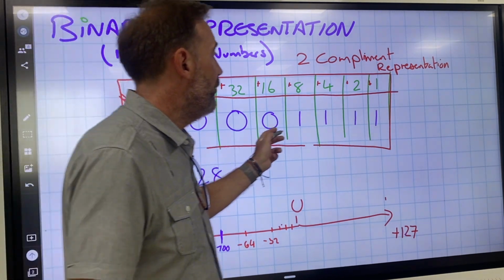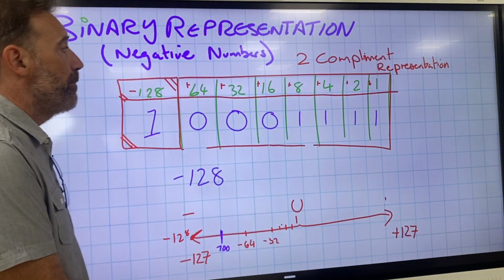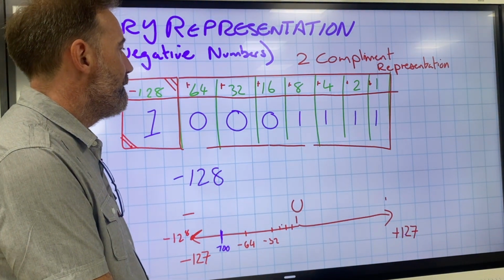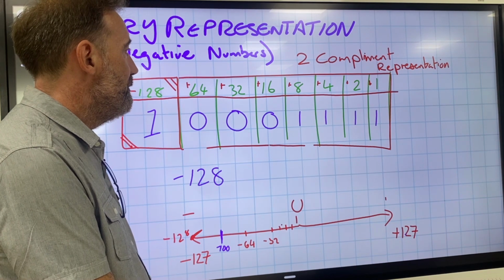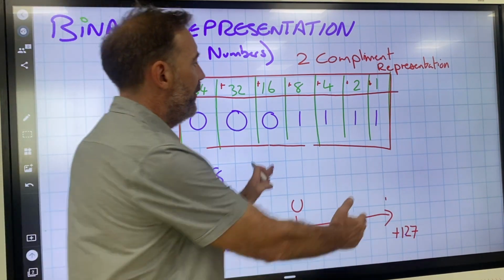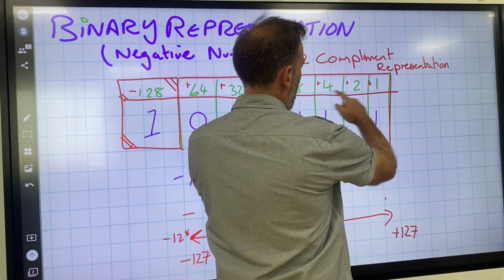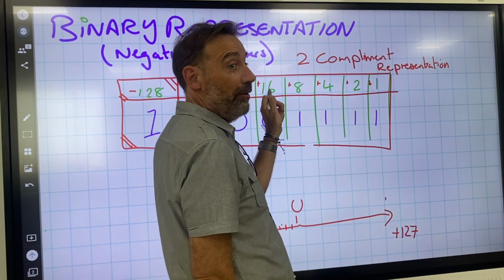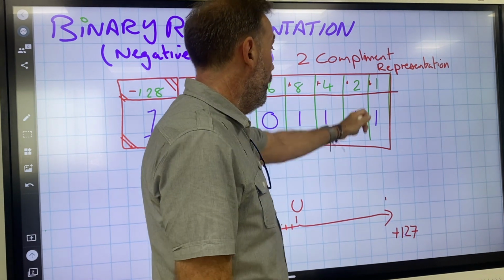So what is this representation? So we do not add 64. We do not add 32. We do not add 16, but we add 8. It's going to be negative 120. And then what number is this? This is 7, 6, 15. One less than this. 15. So all that adds up to 15.